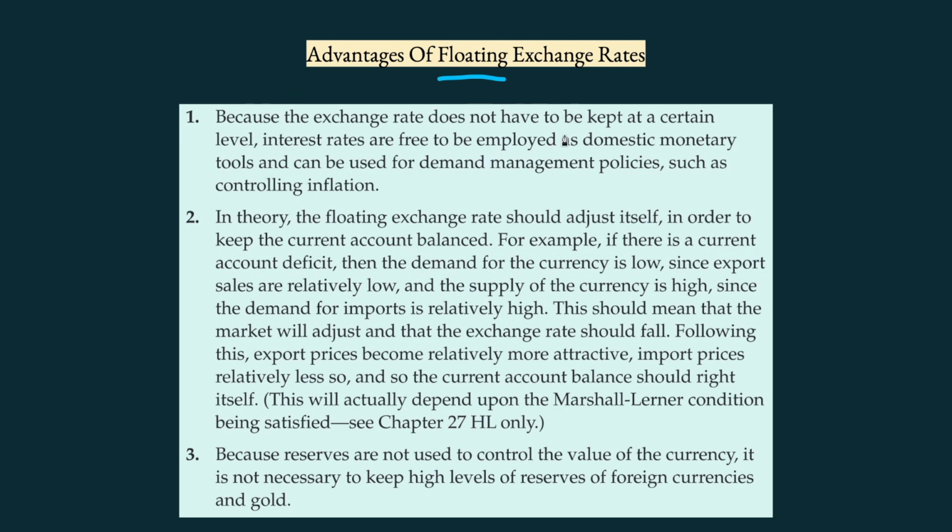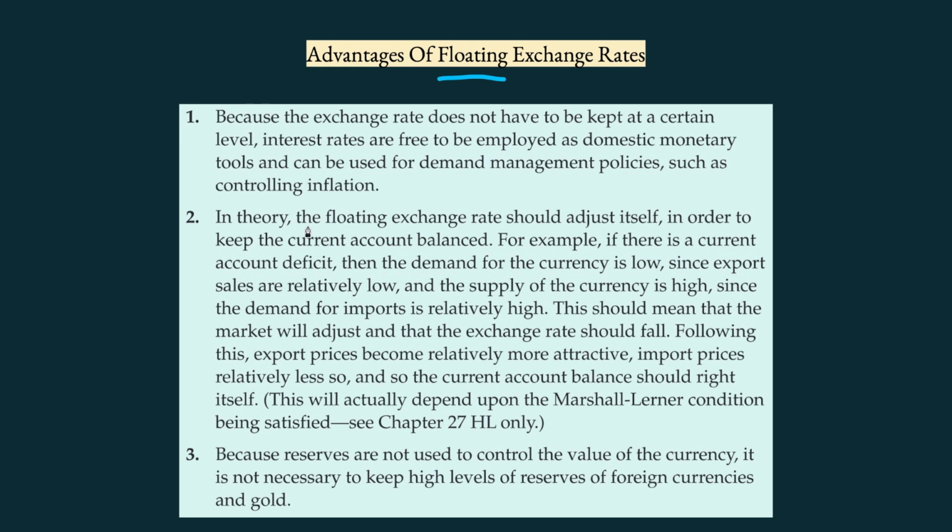Some advantages of a floating exchange rate system, though, may include, number 1, because the exchange rate does not have to be kept at a certain level, interest rates are free to be employed as domestic monetary tools and can be used for demand management policies, such as for controlling inflation. Thereby, interest rates do not need to control the floating exchange rate and its fluctuations, and therefore the very impactful government intervention of interest rates and manipulating them can be used to fulfill demand management policies.